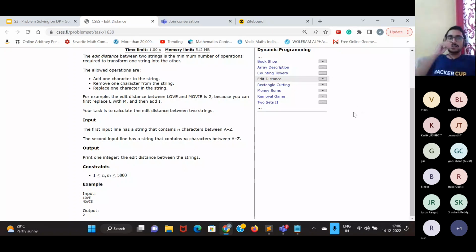Yeah, so edit distance. Now, this problem is actually very heavily inspired from a problem which you did in the previous session, that is the longest common subsequence of two strings. Very similar concept, it's pretty much an extension of that. Okay, so now, this is a DP problem. You can see the heading also out here. It's dynamic programming. First, we need to think about a state and transition. Okay, so what state can we have?